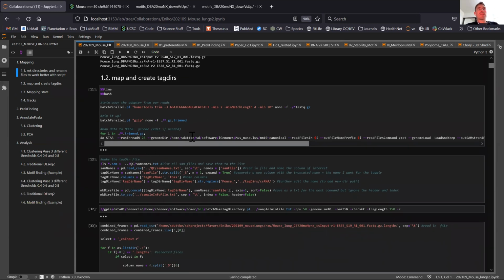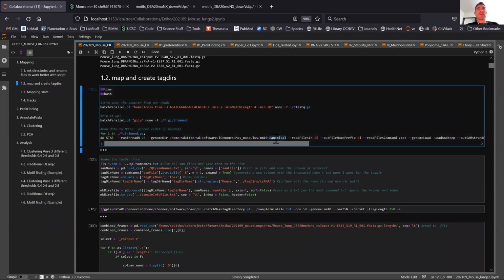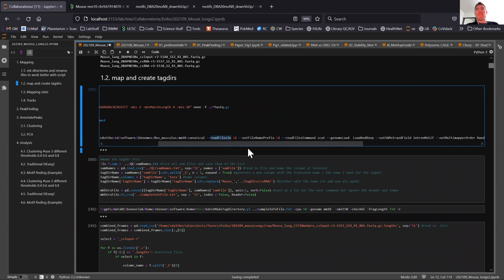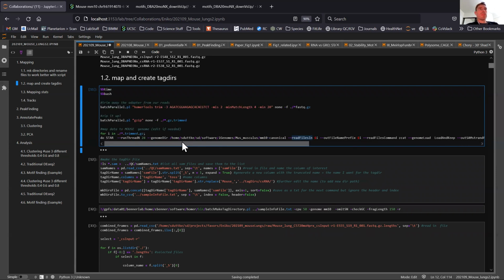This is the number of threads. The genome directory, you need to have a genome, but that's pretty straightforward. Everybody can help you to install that. And then the read-in file is basically I, which are all the GC files. So these are basically standard STAR parameters, so it doesn't time out, and it's going to loop through all the directories and map them hopefully to the genome. So this is basic alignment, and I hope some of you have done it before, and if not, copy paste it. I hope it works.